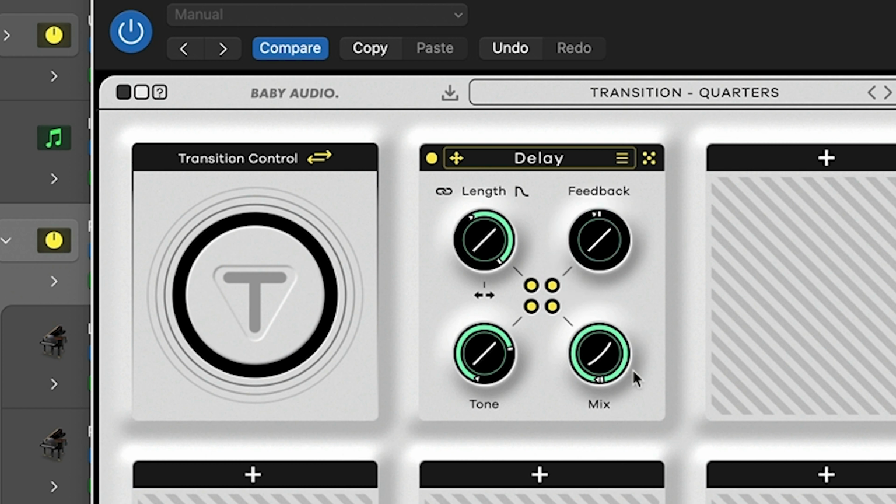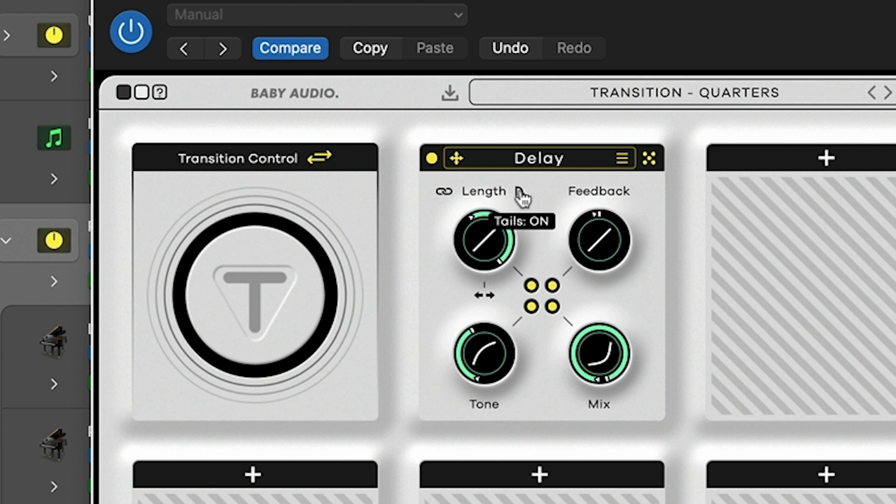Same thing here with the mix. So maybe in the beginning, we want it to be low and then it gets louder. So this kind of shows what you want the maximum mix to be. So if we want it to be all the way, we can put it up here. And then there's this little curve here for how quickly or slowly it changes over time. So if we want to quickly get loud, we can do that. Or if you want to slowly increase the mix knob, we can do this.